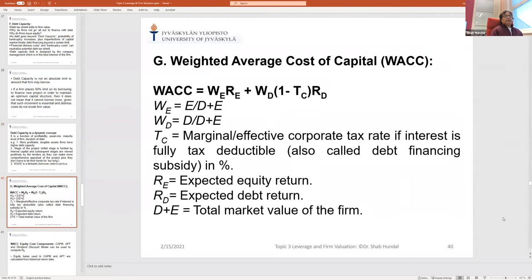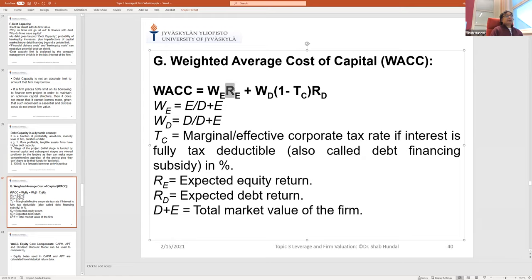The next quick topic that we can cover is the weighted average cost of capital, because in this course we studied how to calculate the return on equity, what is the rate of debt, the rate of interest that we pay on debt, and how we combine all of them in one equation. And here you can see the weighted average cost of capital formula, which is, as the name says, like a weighted arithmetic mean.